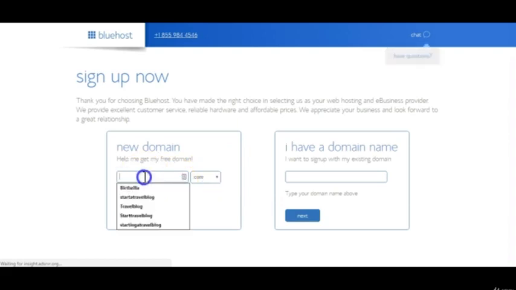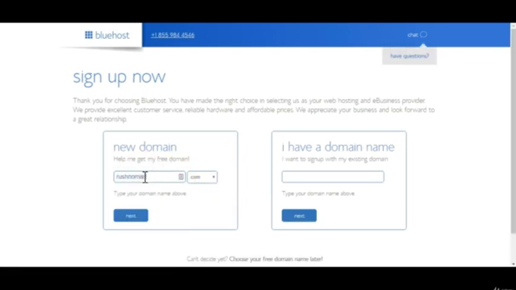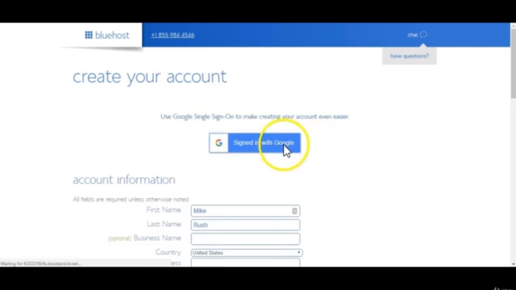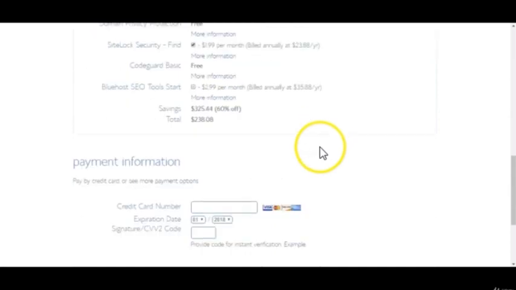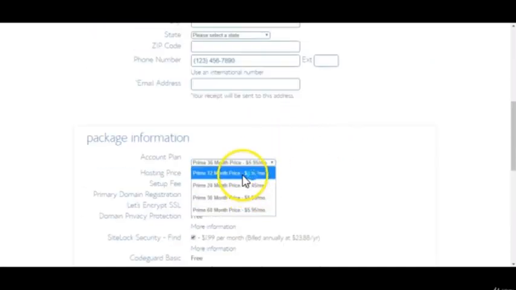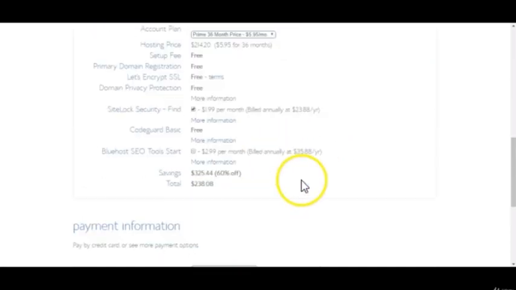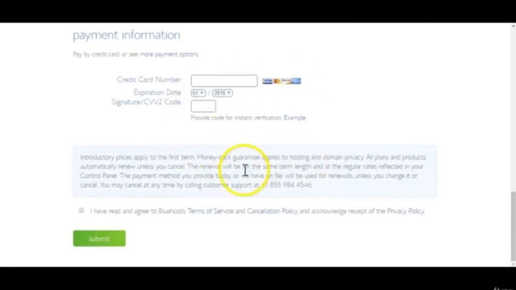Within this course, I'm just going to run with rushnomad.com. I actually already have an account, so I'm just going to sign in with that. You're going to be asked a variety of different questions, different plans that you might want to pick out. So anywhere from 12 to 60 months, and then your credit card information, and then go ahead and hit submit.